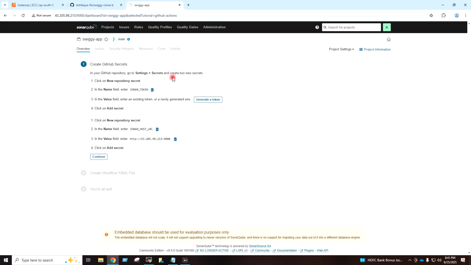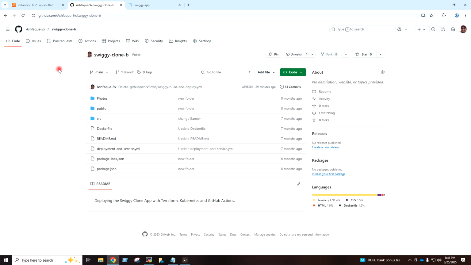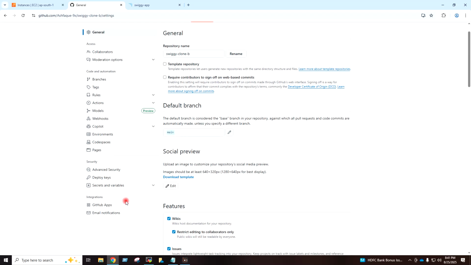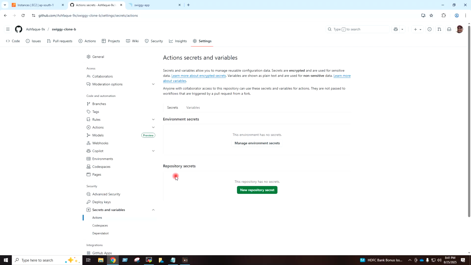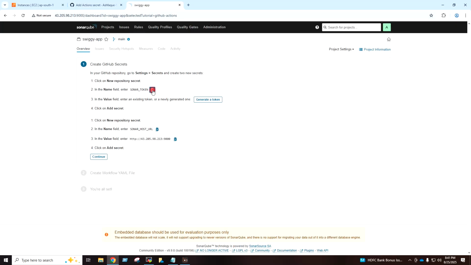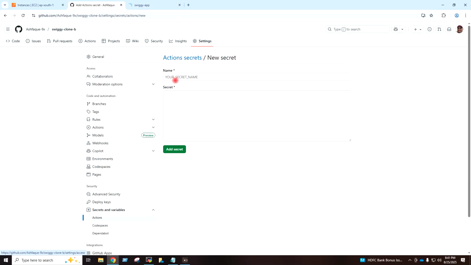So I will go to my repository. I will go to settings. Here under the secrets and variables, I will click on actions, new repository secret, and from here I will copy the name Sonar token.